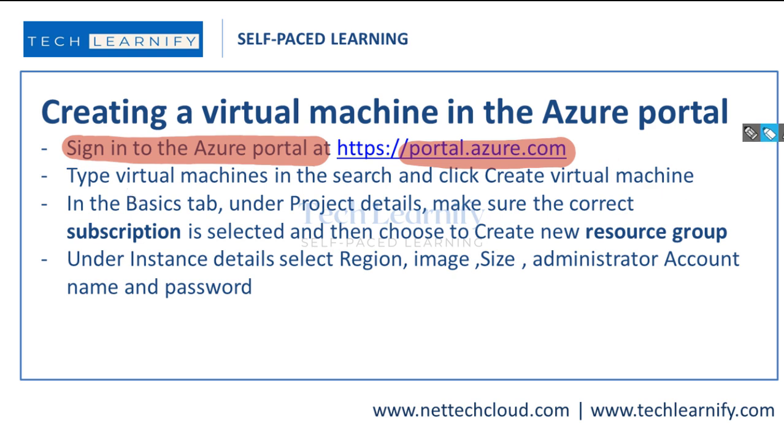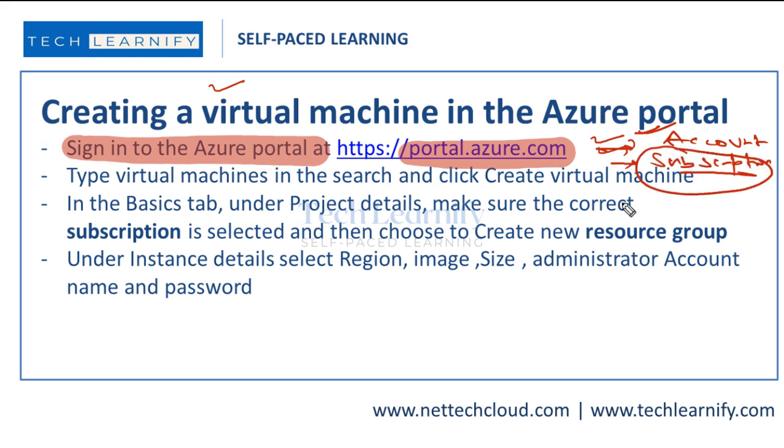and before that, if you do not have an Azure account, or any subscription associated with the Azure account, obviously you won't be able to spin up a virtual machine. So the first task is creating an Azure account with email ID, and then a subscription, right? At least one subscription linked with the account, and we can use a free trial subscription, right? So before spinning up a virtual machine, definitely you should have an Azure account and a subscription, either free trial or pay as you go or partner offer, right?